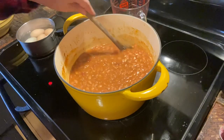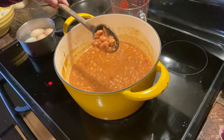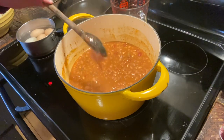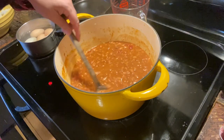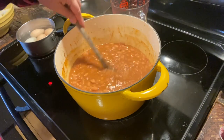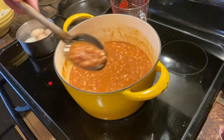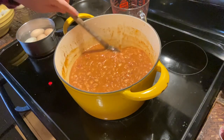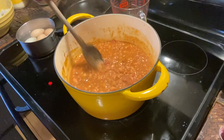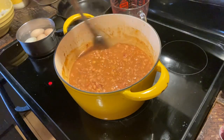The beans here really did thicken up good. Wish there was some way that you could smell this. This smells so good. That ham has a smoked flavor to it. But there's the ham pieces in there. We really like it this way. It's much better. My husband can chew it up much better. And it really does thicken up the pot of beans.